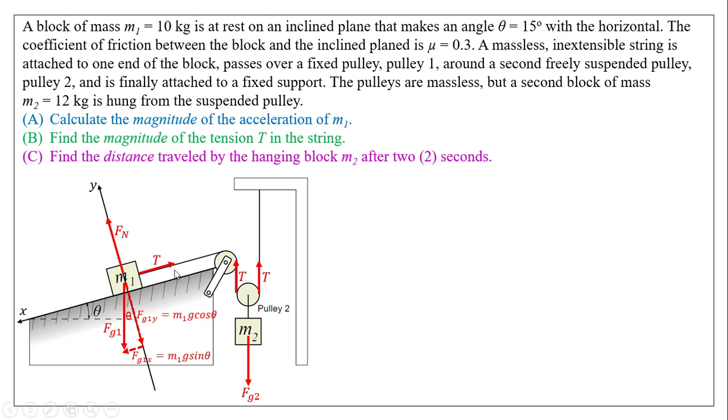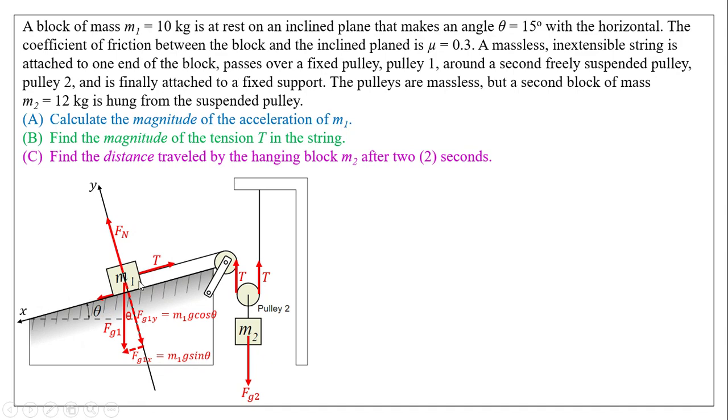All right, so this pulley has a string that's wrapped around it, and this is T pointing up, slowing it down, and this T is also pointing up because it's slowing it down. So therefore, the opposing forces for F of g2 are these 2 T's pointing upward. And then last but not least, don't forget, because it gives us the coefficient of friction for the inclined plane, I know right away there is some sort of frictional force exerted on the box from the surface of the inclined plane.